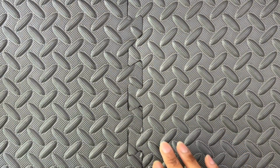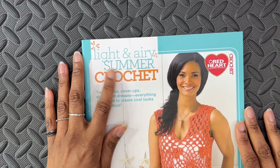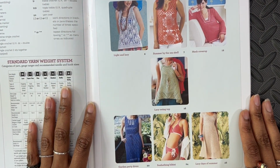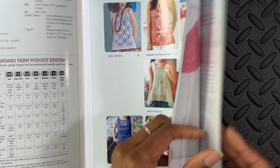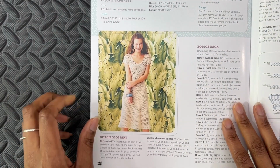And then the last one that is technically not Leisure Arts, my bad, is Light and Airy Summer Crochet. And here's an overview of what's in it. I like this dress. This dress was in a magazine too. It was in a crochet pattern magazine, but I can't remember which one. Let's take a look at it. Lacy Days of Summer.